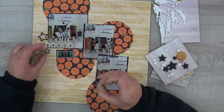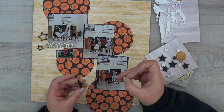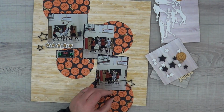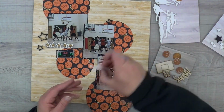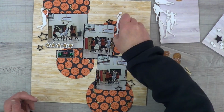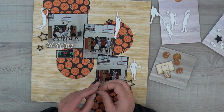But again, like I said about Deb's layout, the lines on her circles or circular bits just reminded me of the lines on the basketball. And so I instantly gravitated towards basketball photos. And then when Janet was sharing these papers with me, it instantly sprung, these are perfect for this color combination.